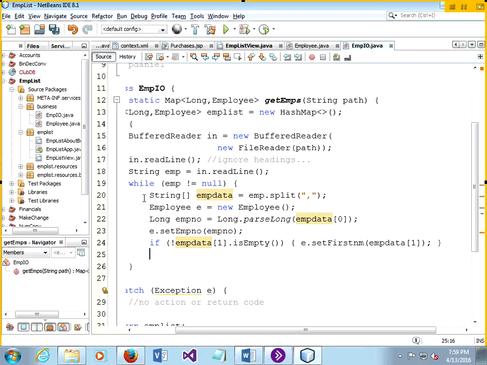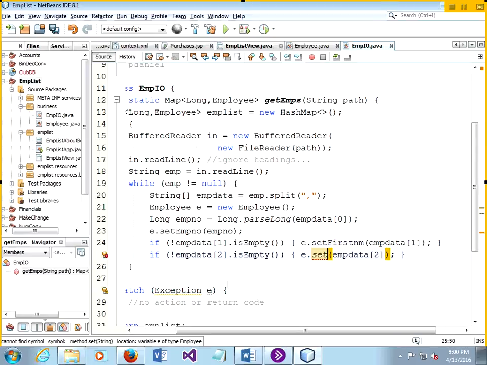And now I think I can copy and paste if I'm careful. I don't know if it's going to be worth it or not, but I'll see. So that line I'm going to copy, and we're going to look at the second position, and if it's not empty, we will take that second position value and put it in the last name.